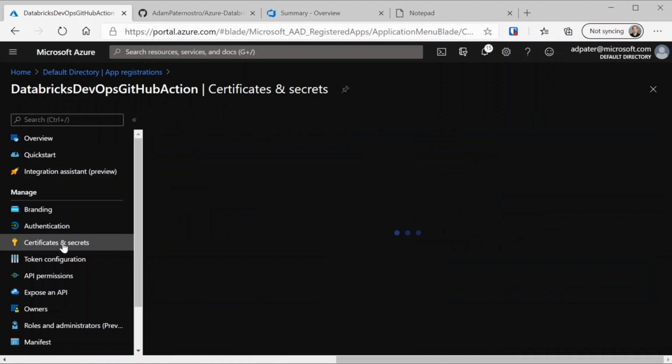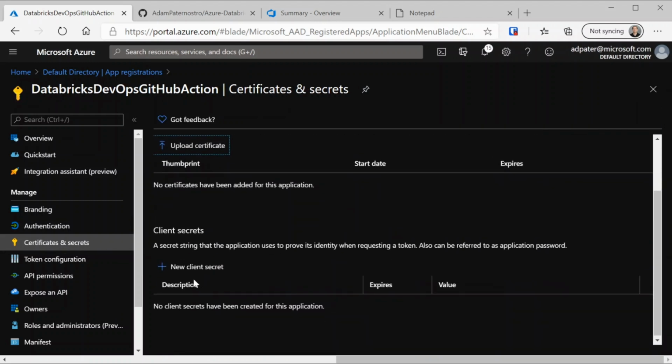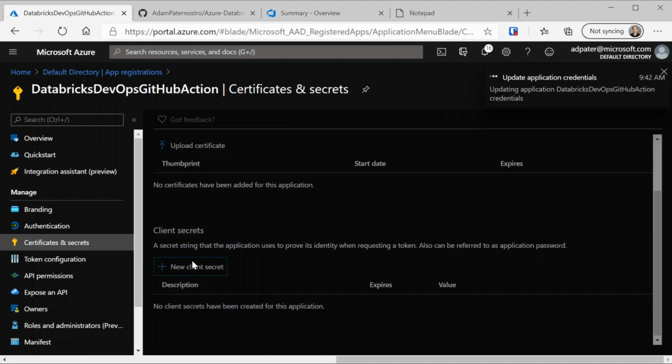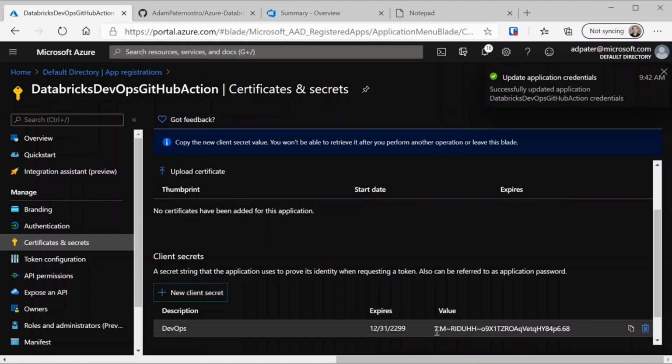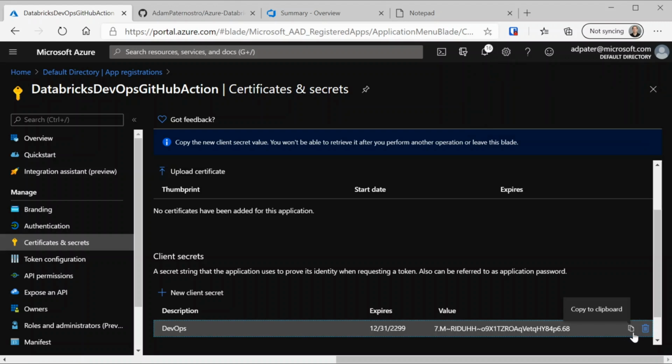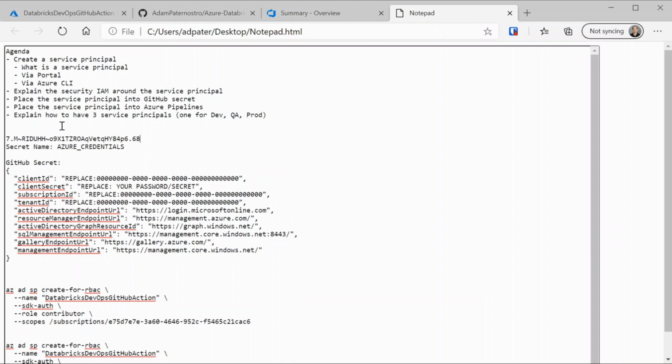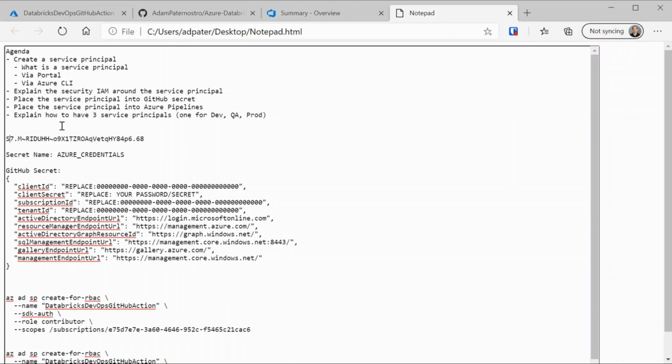So you'll click on Clients and Secrets, and then you'll come down here and you'll say New Secret. And then you can choose the expiration. So we can choose this DevOps, and you could say Never, and we'll hit Add, and then you'll get a one-time secret value. I'll be deleting this secret after the video, but you can actually copy this password. So over here we have a couple pieces of information. We're going to have the secret.